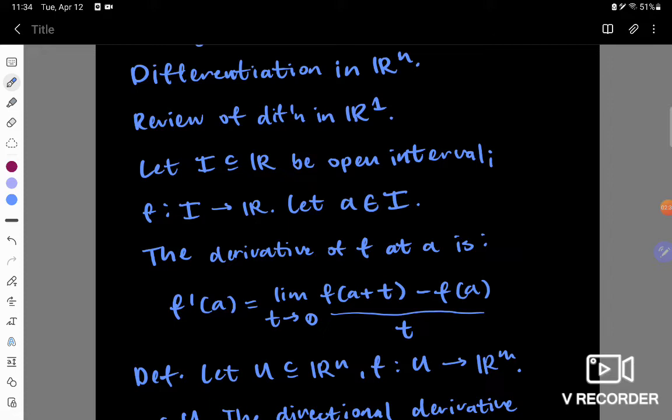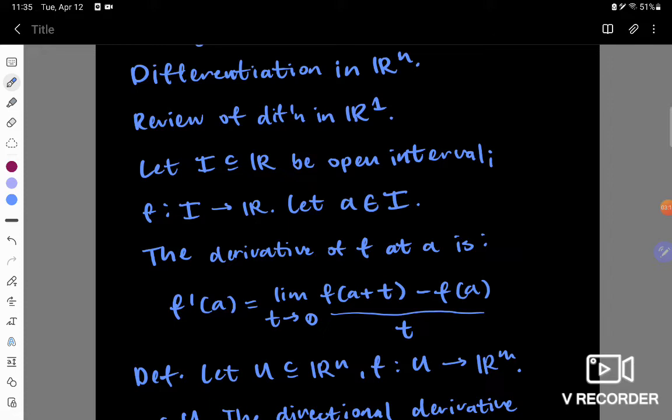And really our motivation for this video is going to be settling on how we can regard this in transformations from, let's say, R^n to R^m, where we want general definitions of differentiation for multivariable functions. And one thing that you might have seen in multivariable calculus at first is this notion of the directional derivative. At first, this seems like quite a natural generalization of the derivative, but as we will see, it doesn't quite satisfy all the properties that we want out of differentiation.